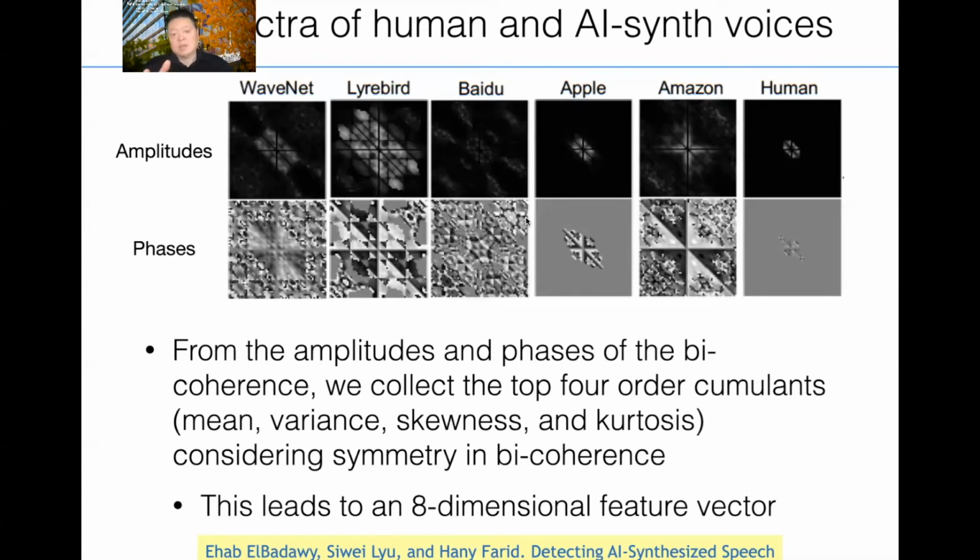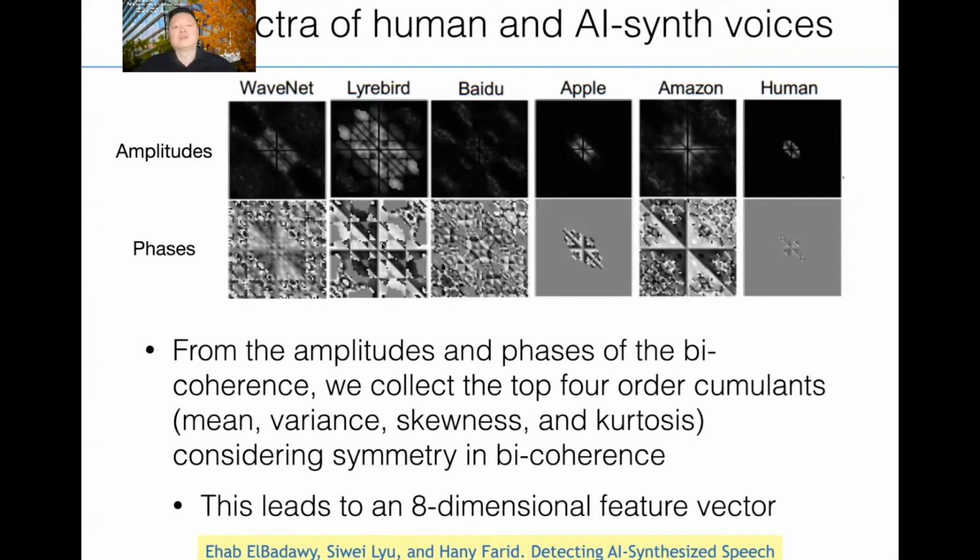On the other hand, as we know so far, most of the generation algorithms are based on a neural network model with a fixed architecture. So there is a stronger correlation in those models that we can actually expose, using the bicoherence as a tool.